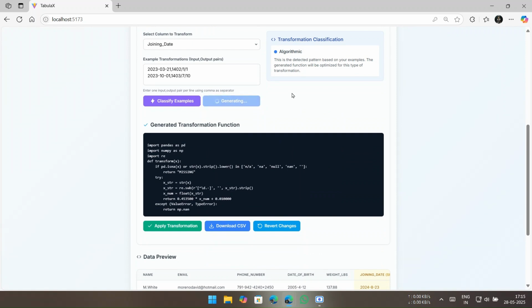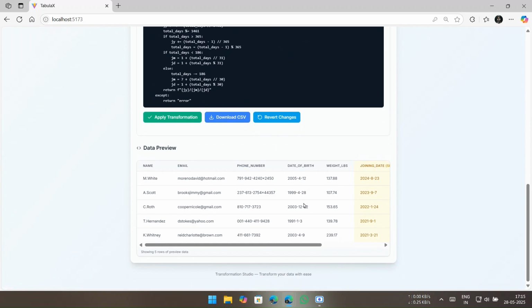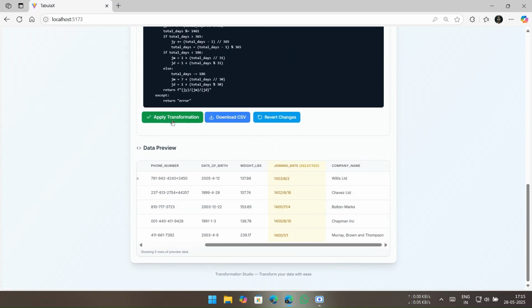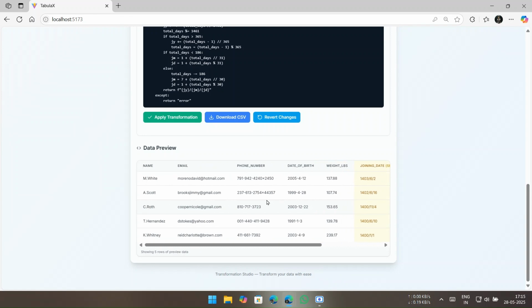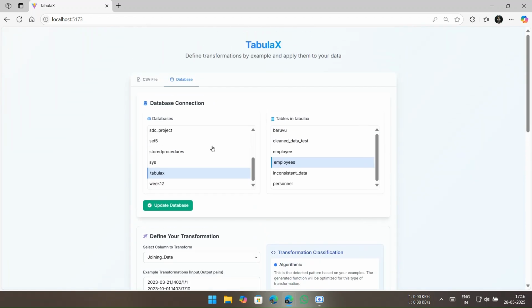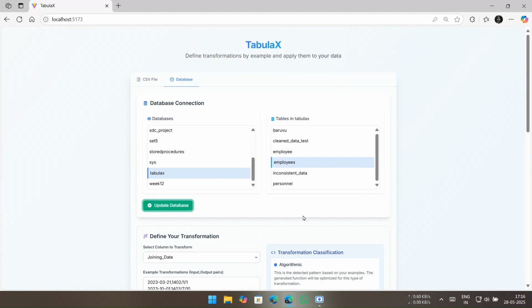Yeah, these are Gregorian to Hijri transformations. So classification is done, and we will generate a function for that. It's still generating. Yeah, the function is generated, and then we will apply the function to the specific column. Yes, it is done, perfectly done.